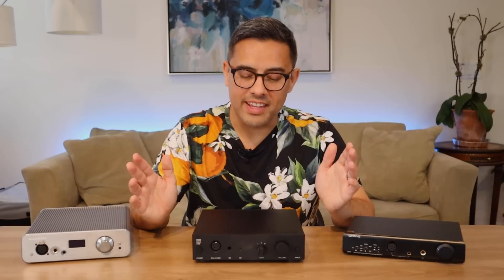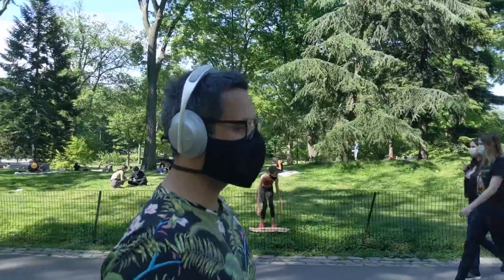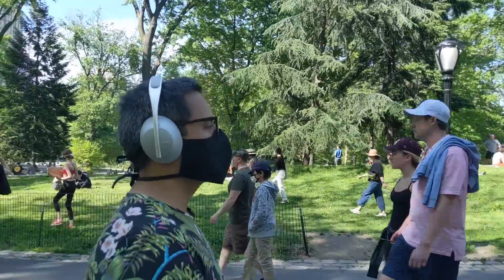Let's dive into the sound. You can consider this a reference amp — it's completely uncolored, super transparent, and reveals seemingly everything. It's extremely enjoyable for critical listening at low and medium volumes. If you're coming from something like a noisy amp or a pair of Bluetooth headphones, this level of transparency and precision, coupled with what seems like a bottomless noise floor, may actually be shocking to you at first. It's just that clean. For this price range, it takes clarity to the upper echelon of what you thought was possible in headphone listening, which is why it was such a hit.